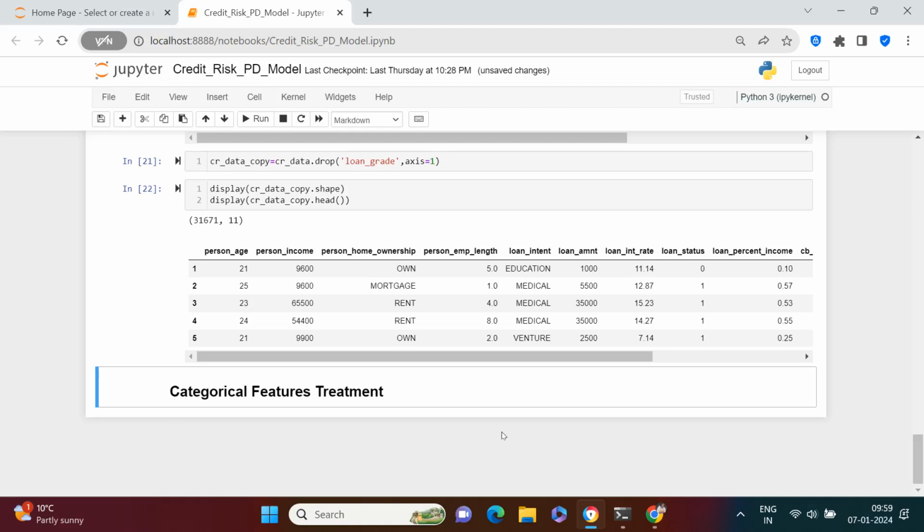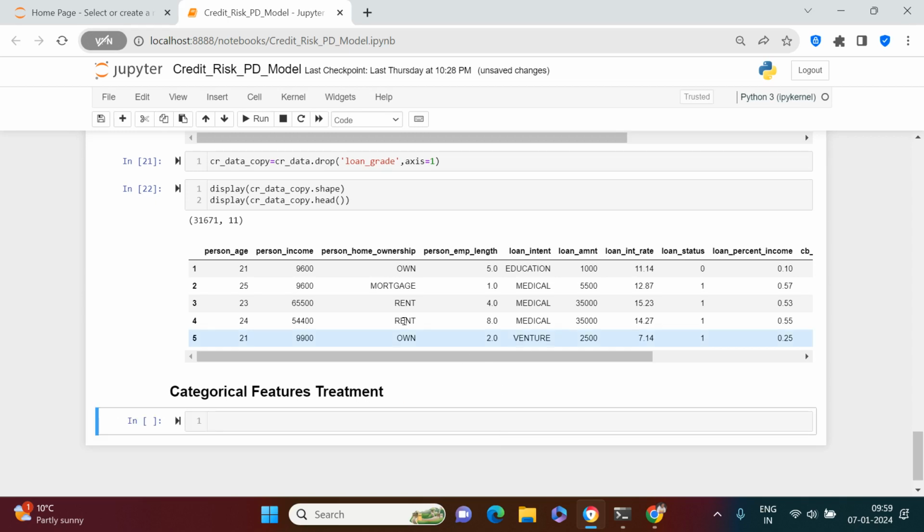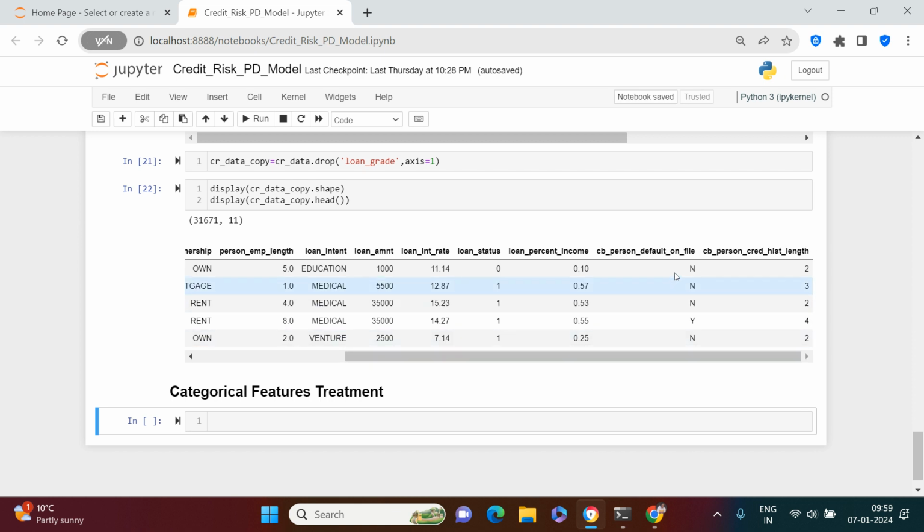Welcome back. Now that we are done with treating the numeric columns where we had missing values and some outliers, we are done with treating those all. Like we said previously, in this one we are going to take care of the categorical features. So let's have a look in this data frame how many categorical features are there. This is the one, then this one, two, and this one, three. So there are three categorical features.